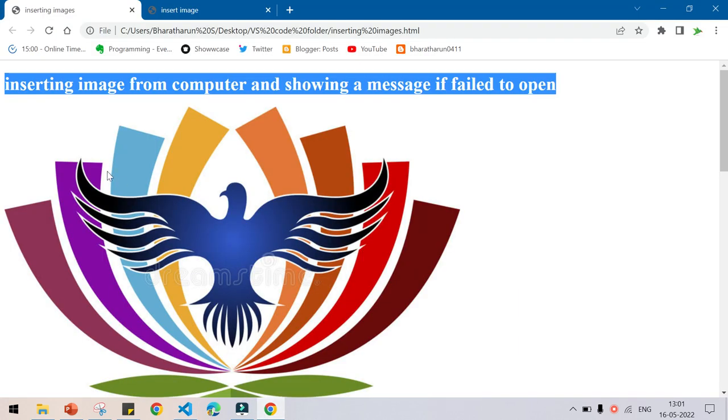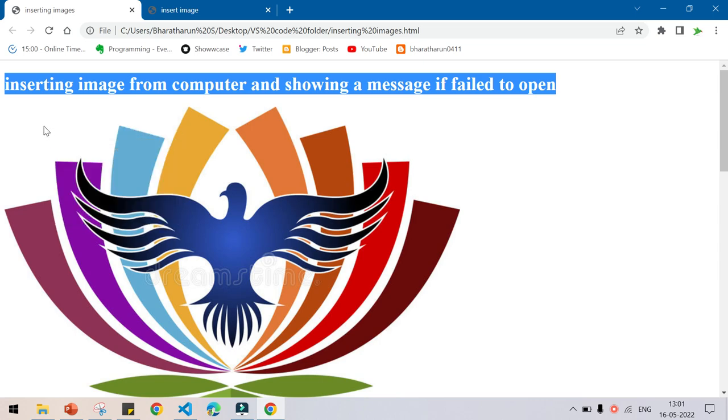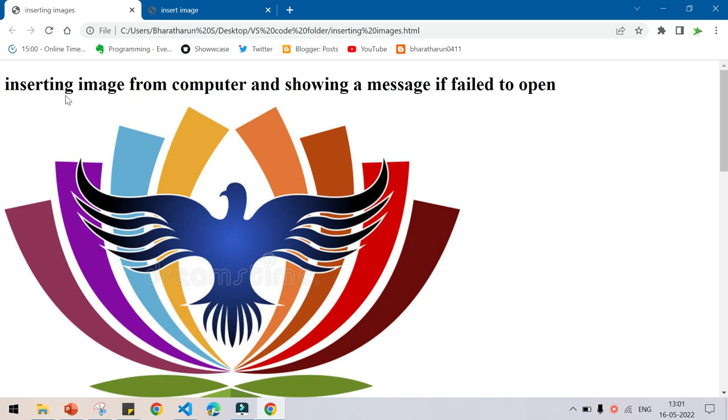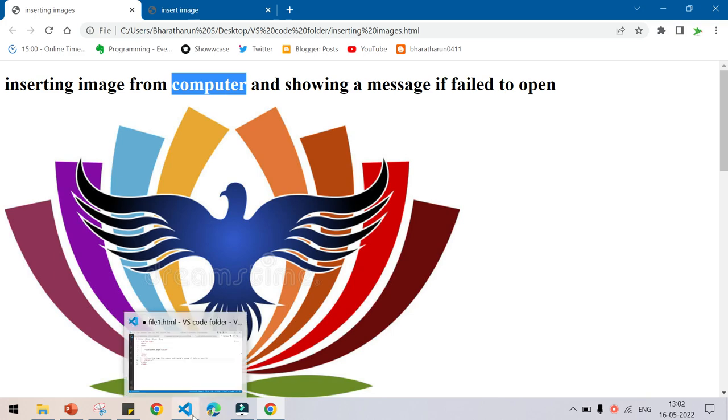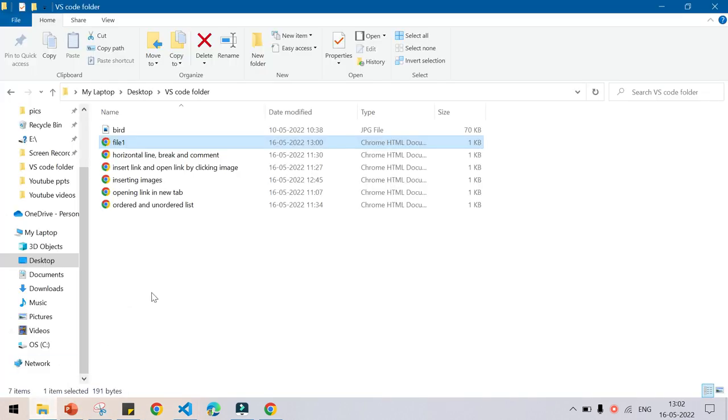Let us go to the project. I have already told that the image has to be imported from computer files. To do that, we have to see where it has to come from. Another very important thing which you may forget is that the image file which you are going to import in VS Code should be stored in the VS Code folder.